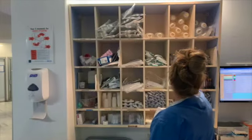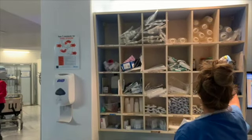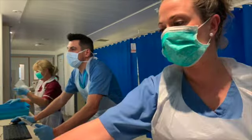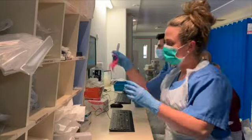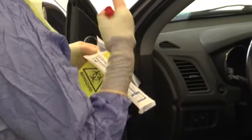One of the things about this vaccine that we're going to get is it needs to be stored at -70, which is quite cold, and that's unusual. Normally we deal with things at 4 degrees or around that temperature, so it will be shipped to us in dry ice. When it comes here, we have to store it at that temperature. We can store it for 6 months. So we're in the process of acquiring two freezers. They're actually about to hit the road in Belgium tomorrow, I believe, and they will be driven over here.